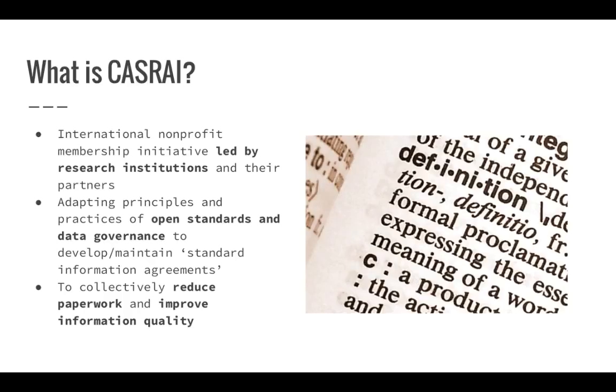And so we apply the principles and best practices of open standards and data governance to solving those problems within the user community. And we call our standards standard information agreements. And as I said, they're pre-technology. They need to be implemented using technology, but they're more trying to bring together users and other stakeholders to agree at the user requirements level to have clarity and harmonization before things even get implemented in technology. And so that's kind of our approach.